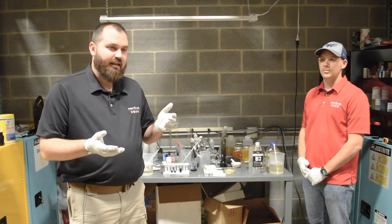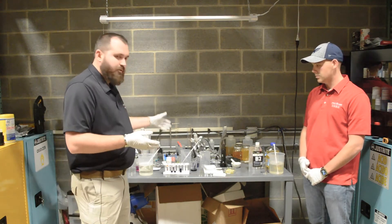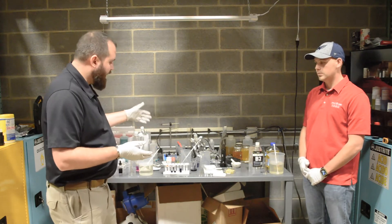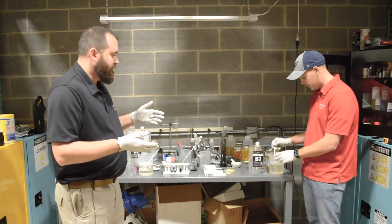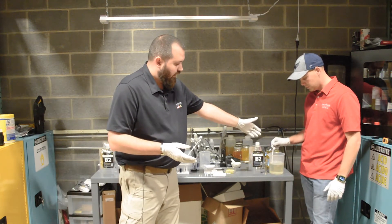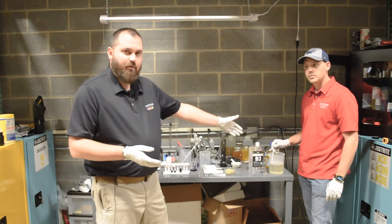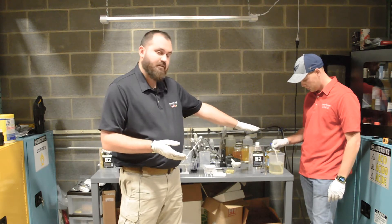But it is a good question, so we're going to find out. The way we're going to do this is we have a basic blue dye. This dye gets oxidized at a fairly predictable rate by Dahlgren. Over here by Mike we have a part A and B1 that was mixed about five hours ago and it's just been let sit open on the table in the plastic container.